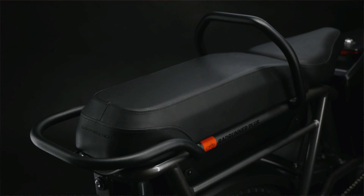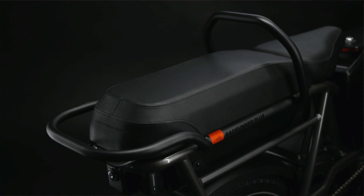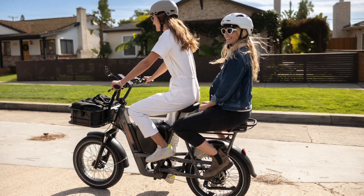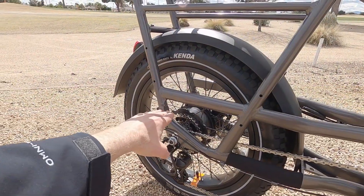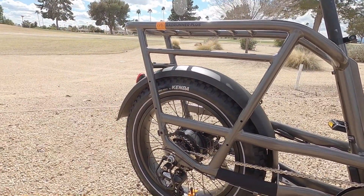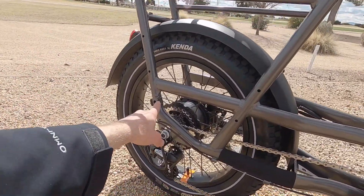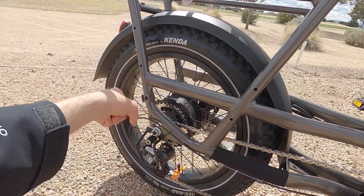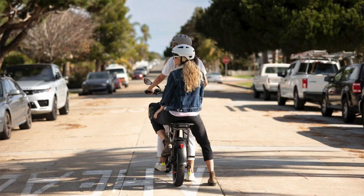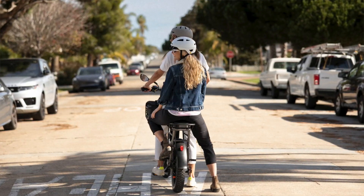The passenger package is also upgraded. The rear rack is a bit longer, the passenger pad is thicker, and skirt guards protect clothing from the wheel. The pegs are lower on the frame — each rated to 30 pounds (60 total) — with flat sides so they don't spin and unscrew over time. The passenger pad mounts and removes very easily with a single bolt thumbscrew on the bottom.